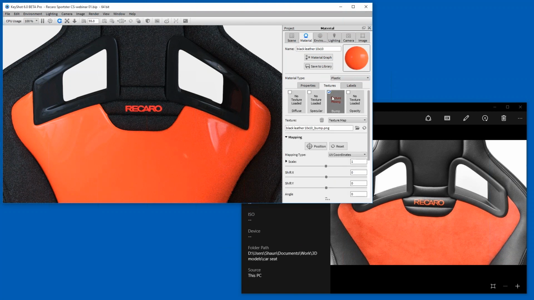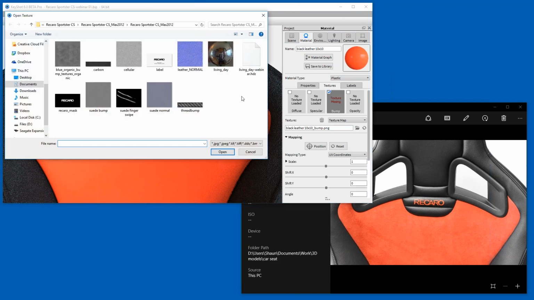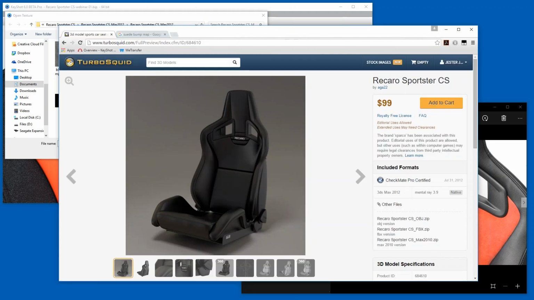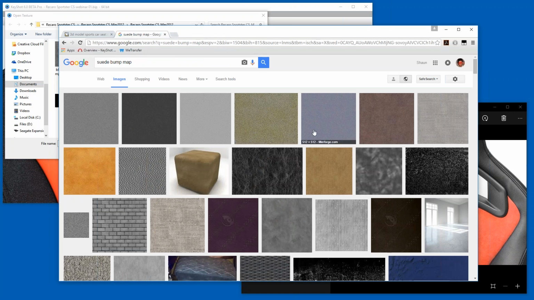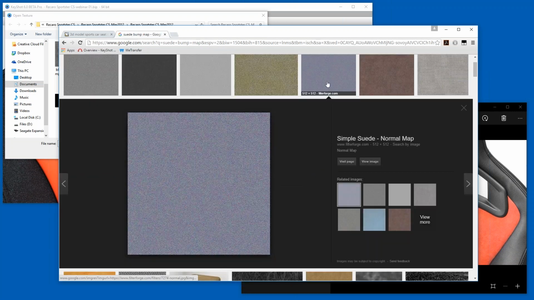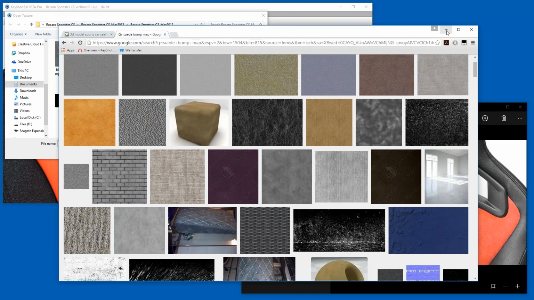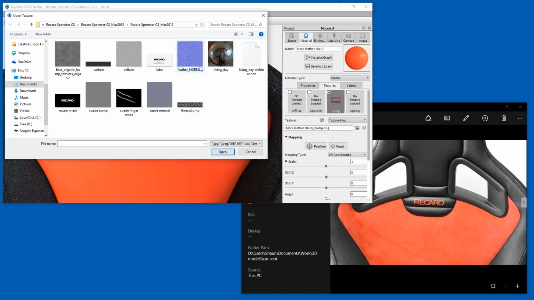And again, I'm going to use another texture map for the suede. I found this suede online by just searching suede bump map, and all these came up. This one's actually from Filter Forge, which is a normal map. You can use that. Like what Rex said, the bigger the file size, the better. The more data you have to work with, the better it is for a map, because if you're scaling it up, you don't want to see pixelations. That'll really pull away from the realism.